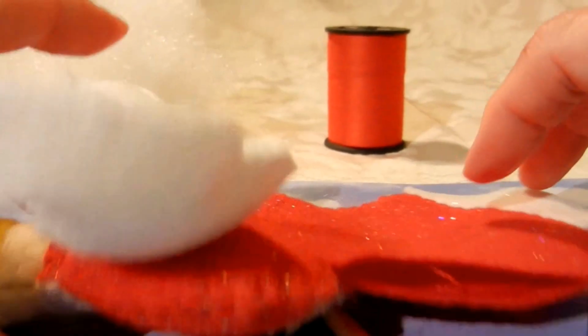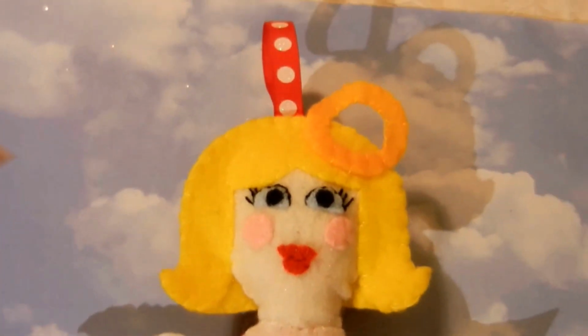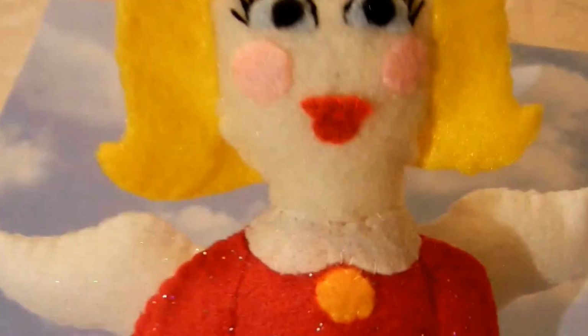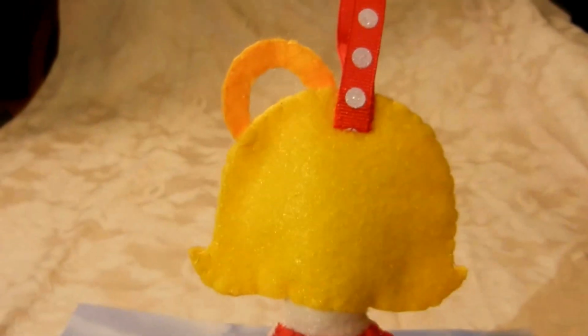Okay, so I finished sewing all the way around, and I wanted to show you that I sewed the bottom up, but I didn't sew the white yet. I'm going to sew the white down after I'm done stuffing, because I want to see how it looks. It's getting exciting towards the end of it here. So now we have a completed project of my little angel. And I think she turned out really pretty and really cute. And I'll turn her around so you can see what she looks like from the back.